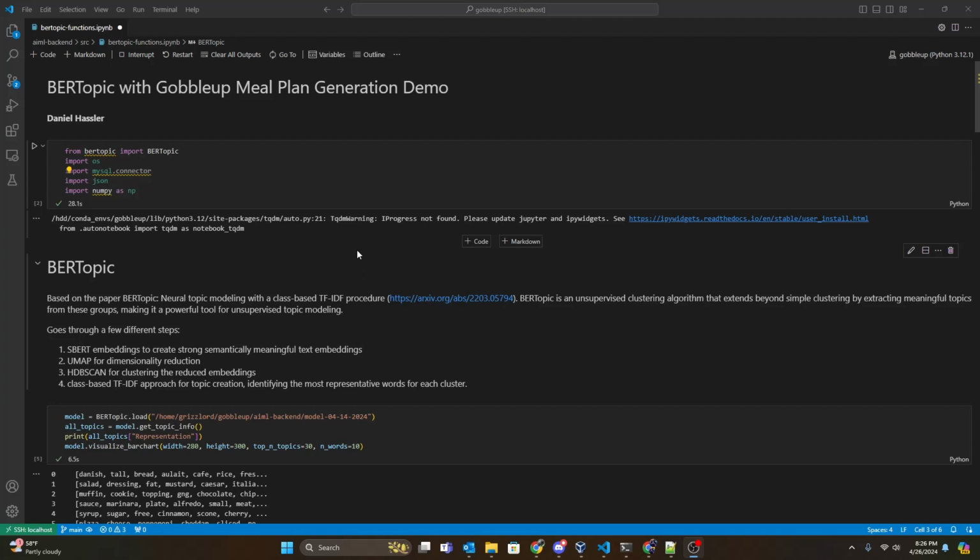To approach the AI portion of our application, we wanted to make the most out of the food data in our database collected by our scraper. Our goal here is to group food items together in a meaningful way so that we can create diverse, semantically rich clusters of food items. These clusters would allow us to generate diverse meal plans with more refined search criteria, like give me the seafood options or give me the vegan options.